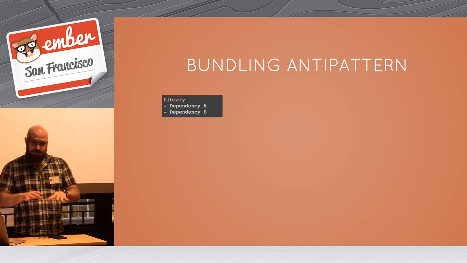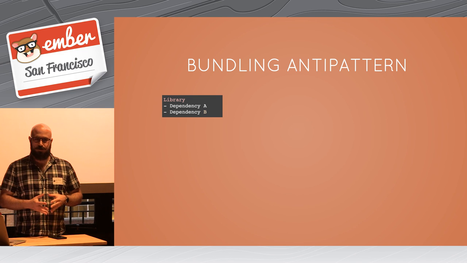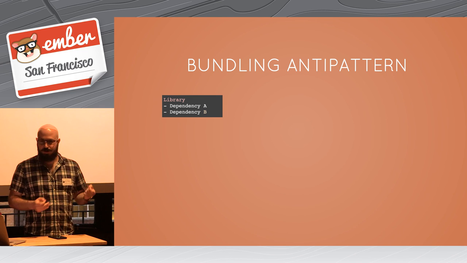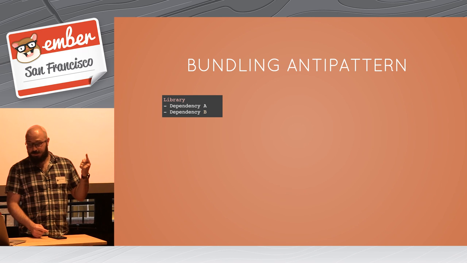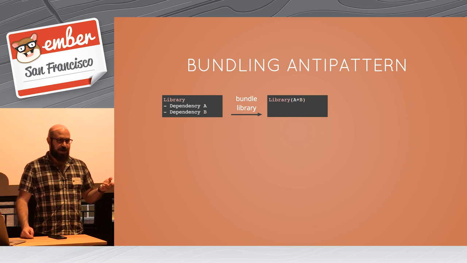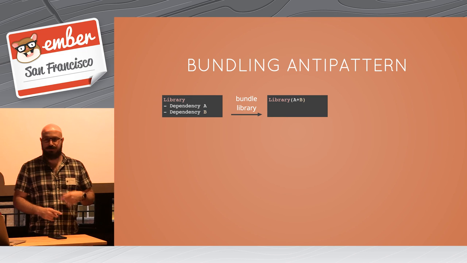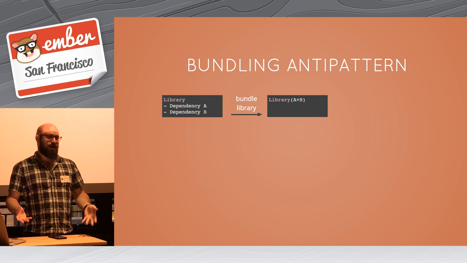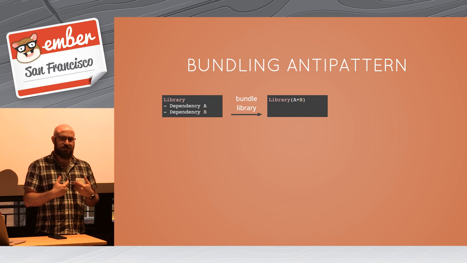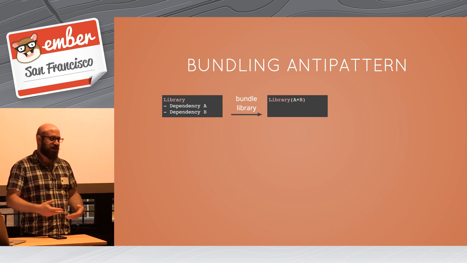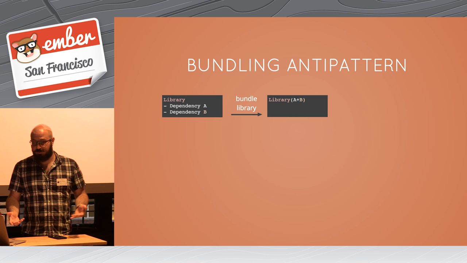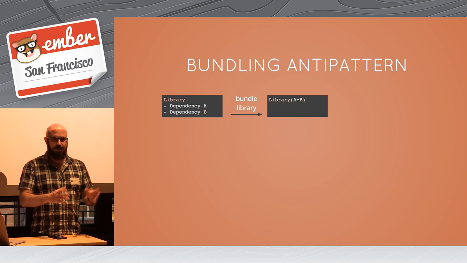And this is a pitfall most of you probably already know, but some of you may not, and I highly recommend paying attention right now. I'm developing a library, and I use dependency A and B. And I decide to bundle that using Browserify, Rollup, something like that, and I distribute that just because I wanted to use ES6. And Node consumers externally, or any other consumer, can't use ES6. I cannot assume they have an ES6 compiler, transpiler, or something like that. So I bundle and Browserify and all that jazz.